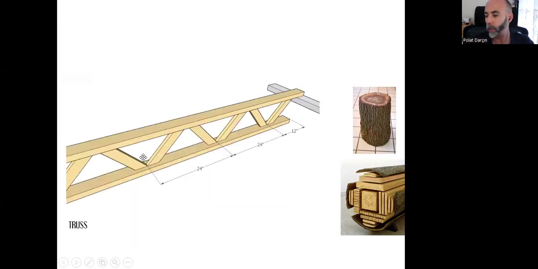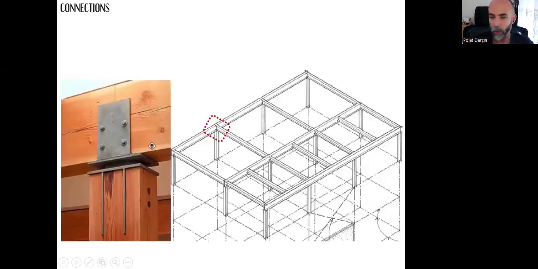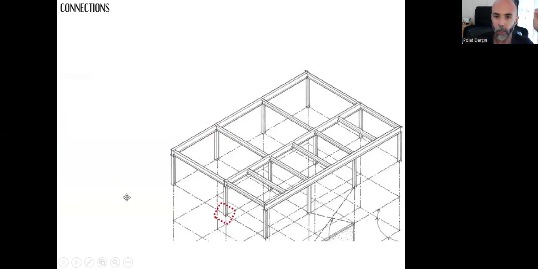And we can even create trusses out of these timber pieces, just like we learned how to do in the steel video. The connections can be created with these metal sheets or profiles, and we can bolt the timber pieces to each other, like two timber beams. We can connect them horizontally, or we can connect the beam with the post like that.